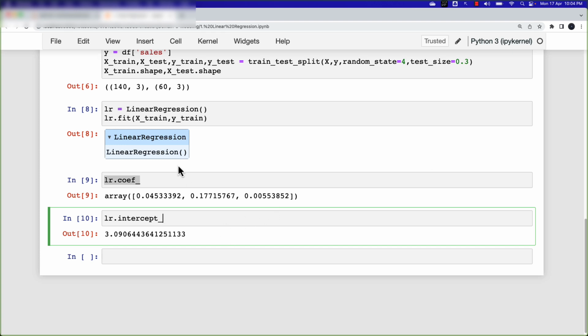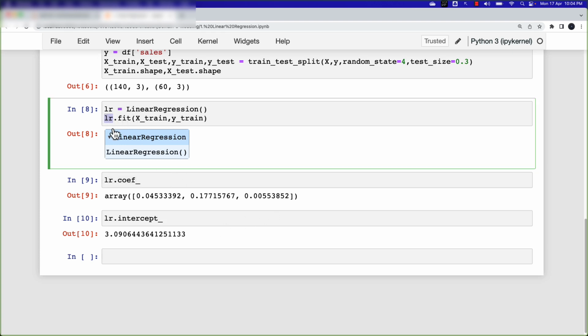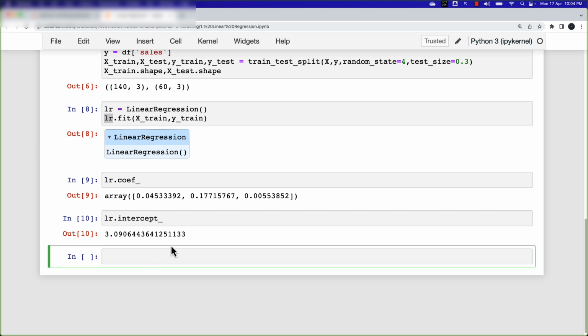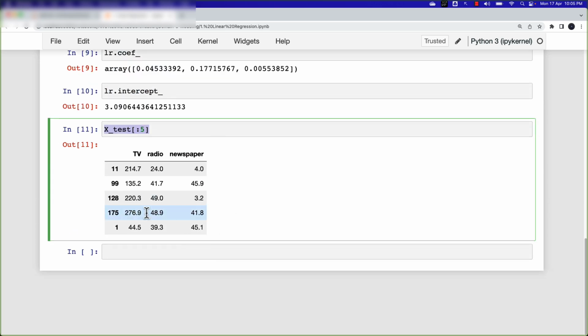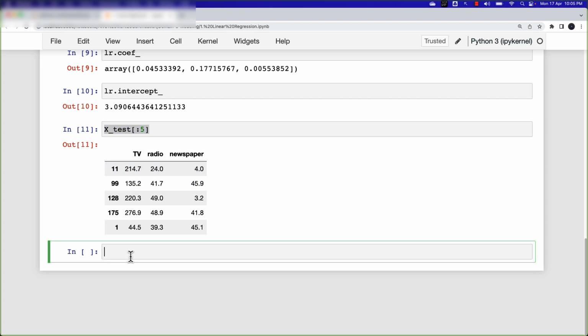Now, once we have trained the machine learning algorithm, this is my trained model. On this trained model, I can generate the output for the unknown data. When I say generating the output on the unknown data, it means, let's say I've got new data, let's say test data. Test data is data that I have set aside separately, which I'll be using to generate the output. Now on this test data, I can generate the prediction.